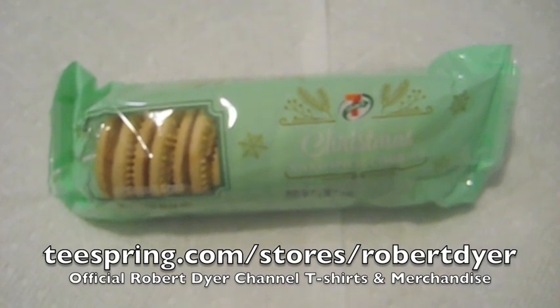It's very similar to what all their sandwich cookies have come in the last few years. See, we have some sort of festive branches there. The 7 Select logo. We got a snowflake falling. Another snowflake. And it says Christmas Sandwich Cookies. Delicious flavored frosting between 2 vanilla shortbread cookies.